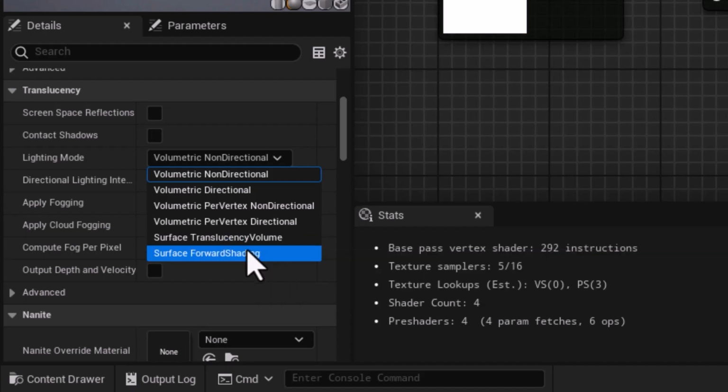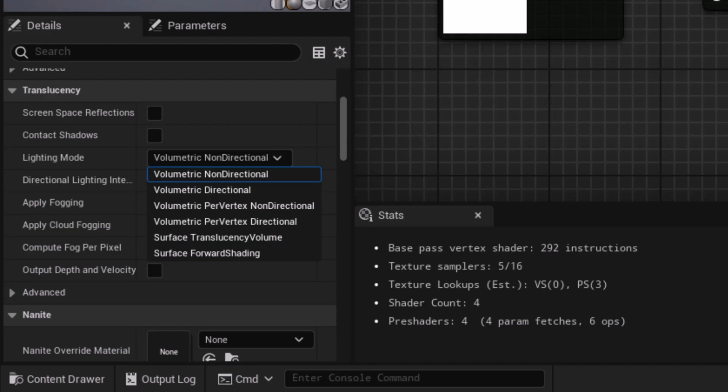What about surface forward shading? Surface forward shading is a shading model that focuses on forward rendering, hence the name forward shading. And the functionality is it calculates on a per object basis instead of per pixel. What does that mean?